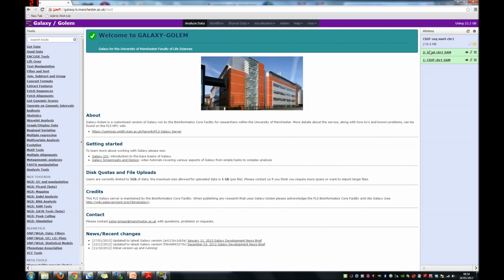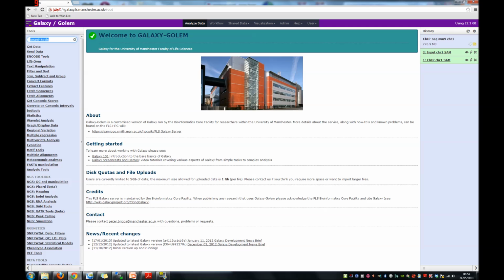Okay, so we've got our two files that we're going to use for the ChIP-seq analysis. One being for the chromatin IP sample for our transcription factor, and the other which is our random DNA input. Okay, so let's crack on and do the peak calling step, which uses the tool MACS.